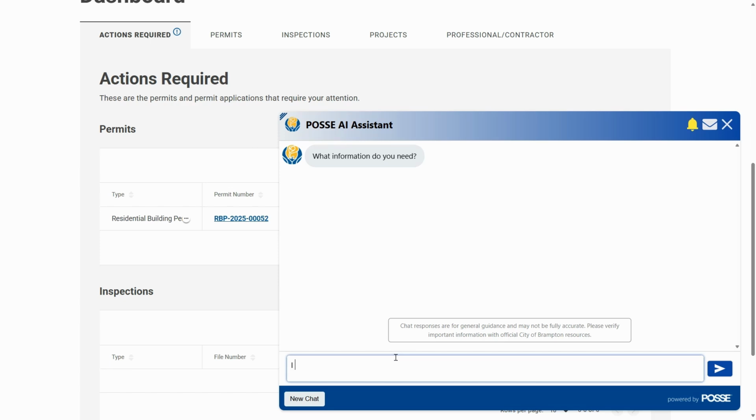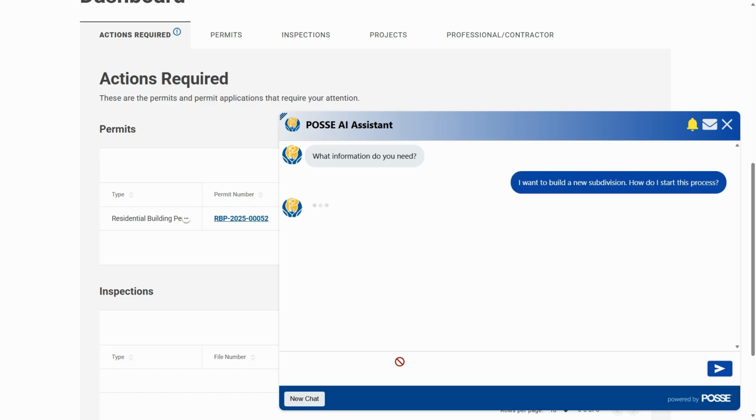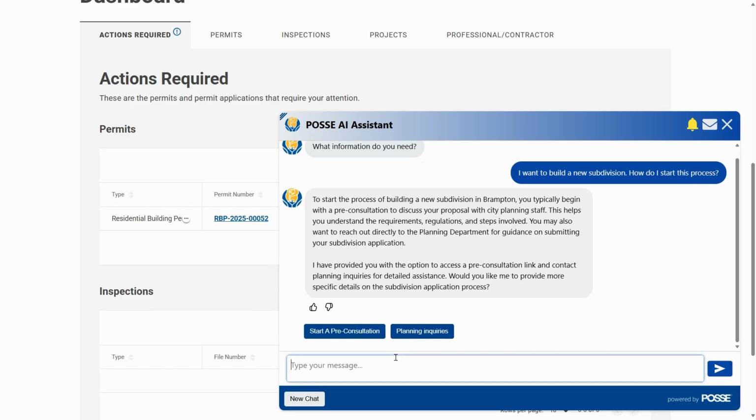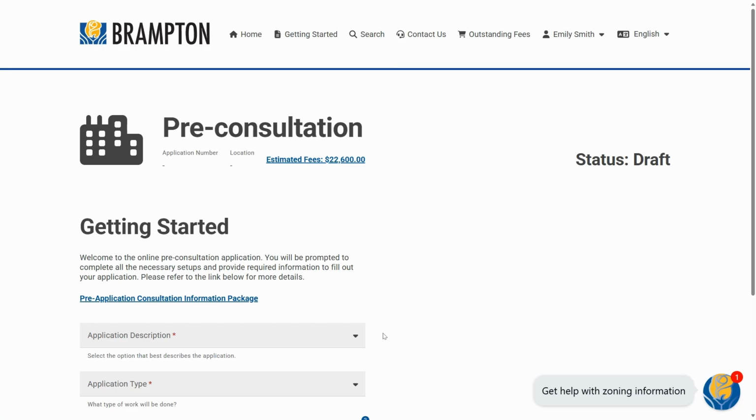Let's try something else. Say you have a new user in the system. They're brand new and they need help figuring out exactly what they need. POSSE Assistant can help with more than just information. It can also provide follow-up actions as part of its responses. So if this brand new user, say, wants to build a subdivision and needs to know where to start, rather than just give them information, POSSE Assistant can also give them links.